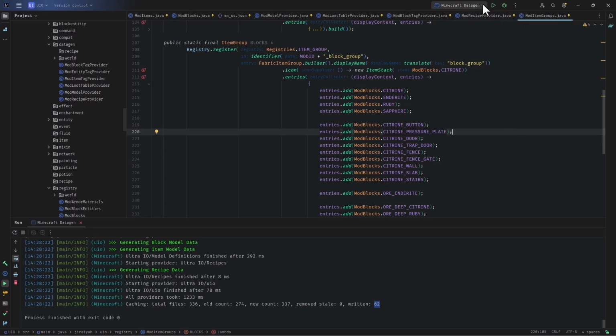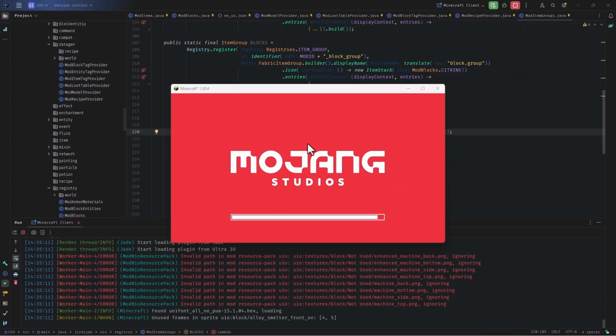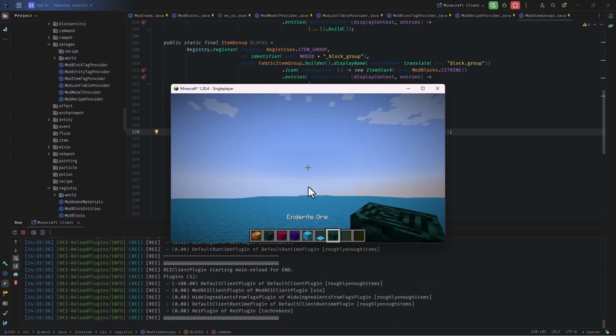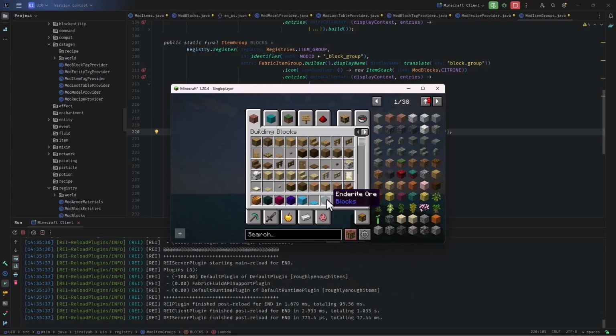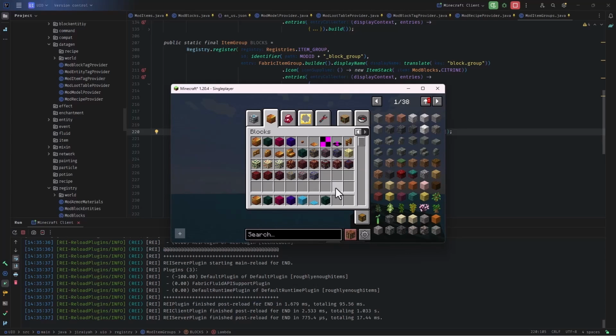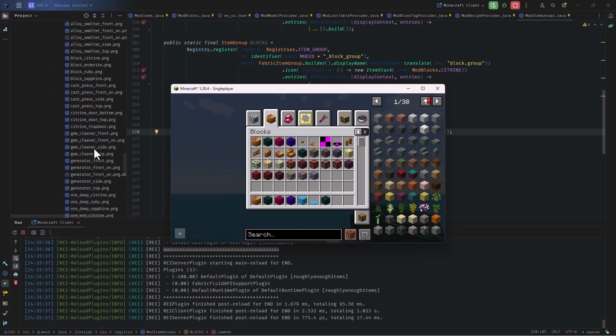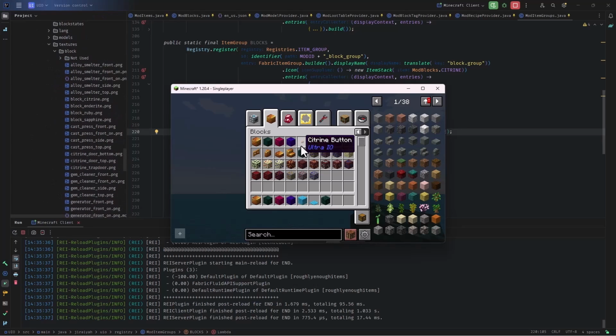Now, if we run the game, we should see them in game and they should be functional. So Minecraft is coming up, entering our world, going for, by the way, I will talk about this at the end of this episode. Don't worry. So keep in mind, this is a special model. Let's go for blocks. Door and trapdoor are not using the texture that I assigned, maybe because of the naming. We will find out. But we have the button, we have the pressure plate, we have a door, that's okay.